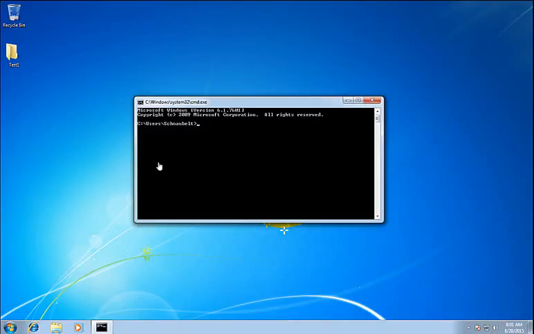In this video, we will be covering how to change the date and the time within the command line in Windows. It's as simple as opening the command prompt and typing in date. Kind of. Now notice when I type in date and press enter, it tells me the current date is Thursday, August 20th of 2015, and it prompts me to enter a new date. 2 numbers for the month, 2 numbers for the day, and 2 numbers for the year.